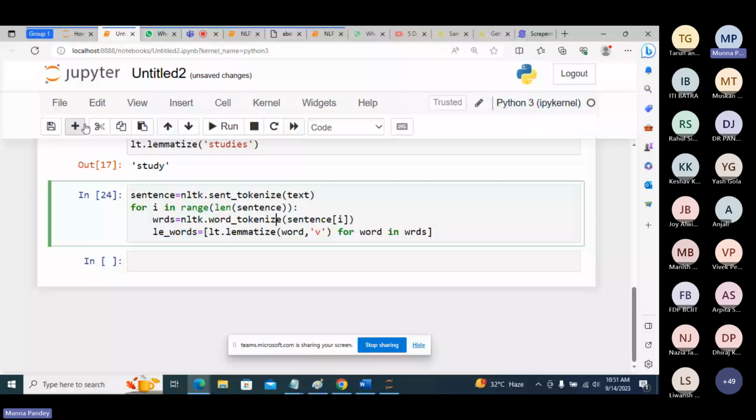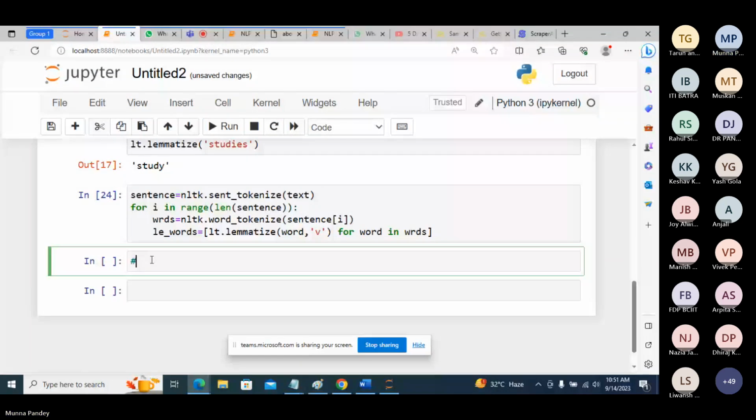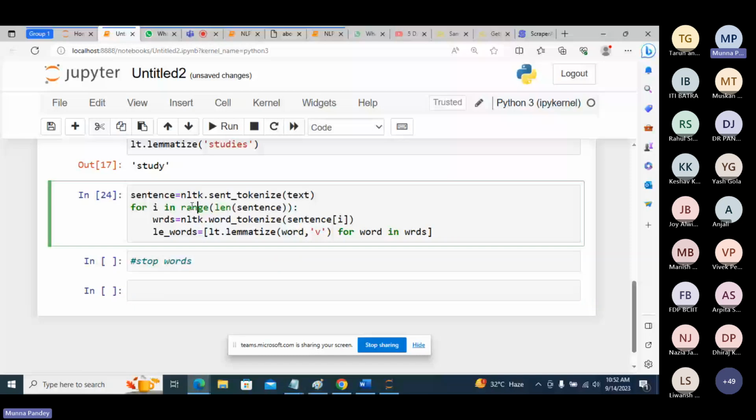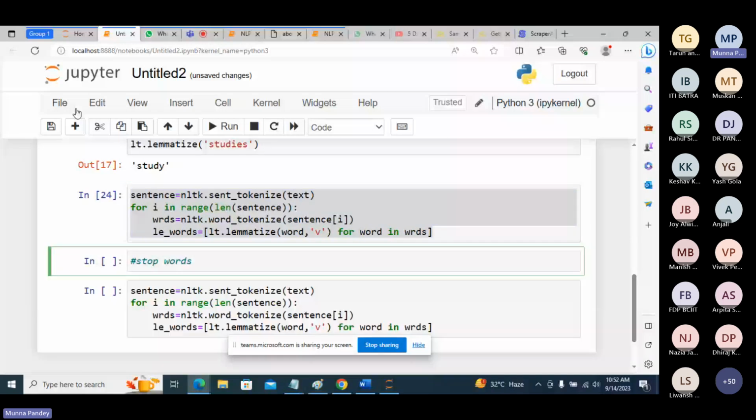Okay. So next, what we can do here? The lemmatization is over, right? And then we can also do the stop word, right? How we can remove the stop word and all. What is the stop word and how we can remove this? Okay, fine. And just see, what is the stop word and how we'll deal with this thing. Yeah, let me write this code again. पहले मतलब थोड़ा बता देता हूँ. And then we'll come to know what is the meaning of this part.